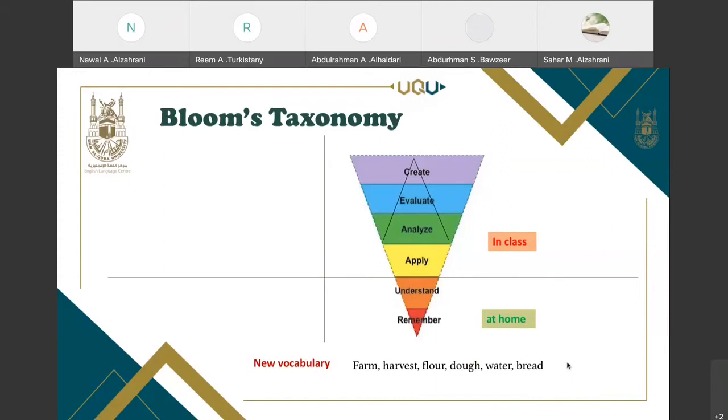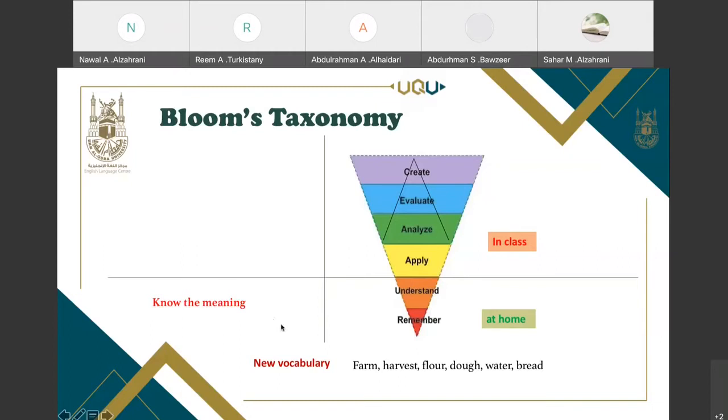Now, let's look here: farm, harvest, flour. All of these words, I'm going to introduce to my students. But I don't think that it is a big deal to make students know the meaning of these words, okay? Just a few pictures or a video can make it very easy. Just the pronunciation by a native speaker might be better than me to tell them how to pronounce the words correctly. So I'm going to send this to my students the day before. So I am done with knowing the meaning.